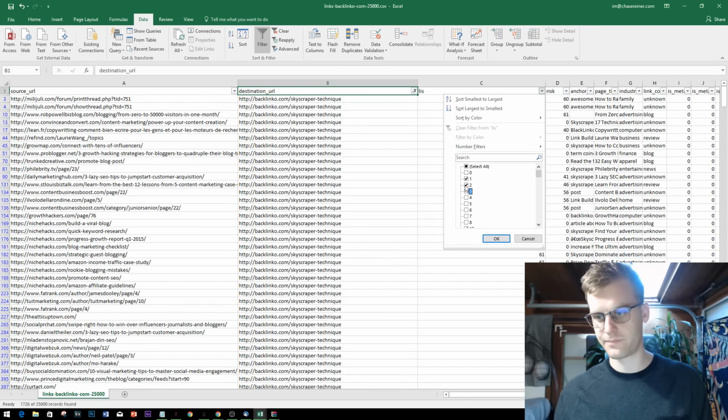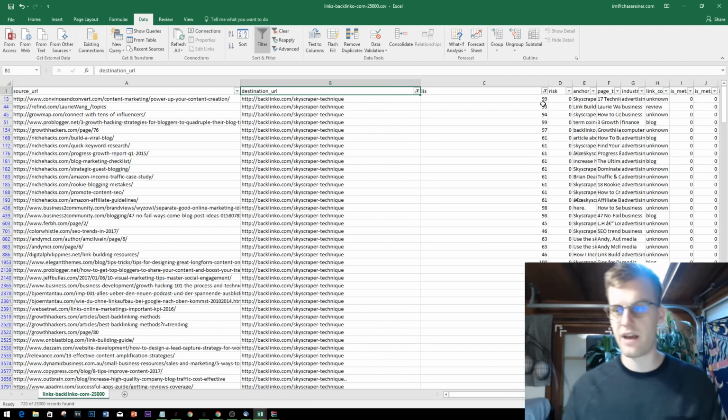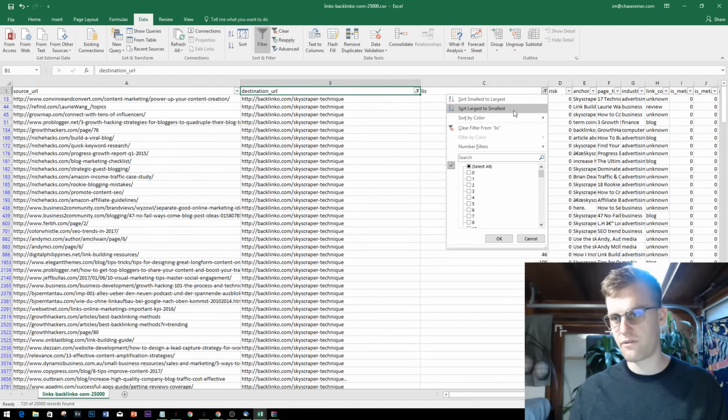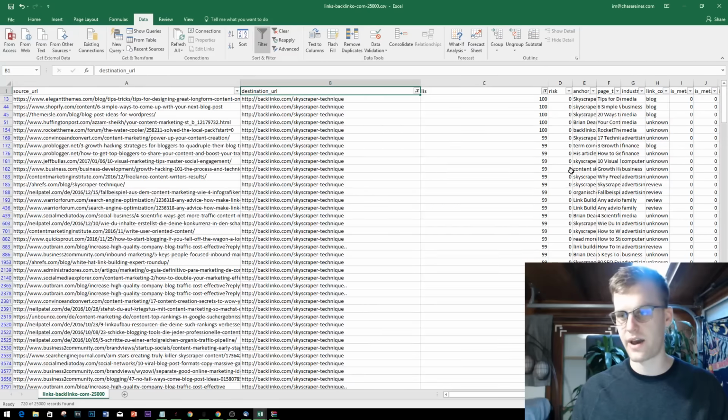Why not? Actually, we'll take out anything below a 30. Press OK. Now we have everything above a 30, and we can also sort from largest to smallest like that.